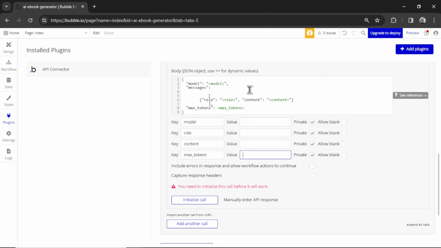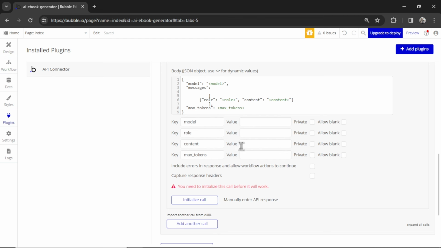There are so many characteristics that you can use in their API calls. I found that these 4 are the most important and give you the most control. There's also things like frequency, temperature, top P. But I've noticed that when you're using GPT-4 Turbo, the newest model, you don't really need those values. This was more for the older models.